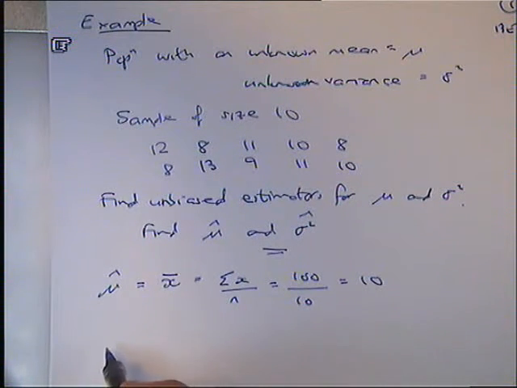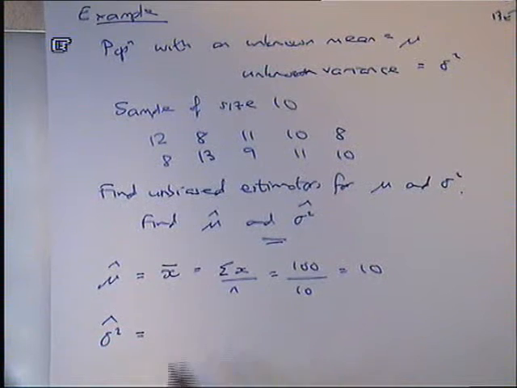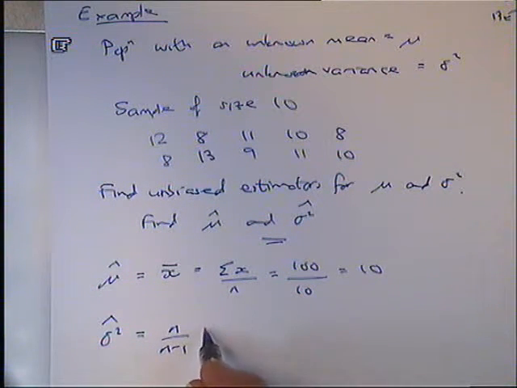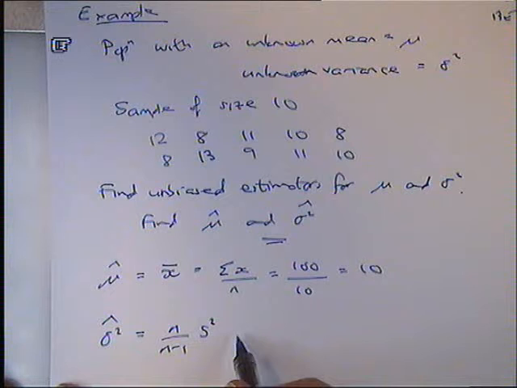The other thing we need to work out then is our unbiased estimator for the variance, which is sigma squared with a hat over it. And this is the thing where we have that fiddle factor. We have n over n minus 1 times s squared. Is this in the book, like in our green book? This may not be in the green book, no, I'd have to check.